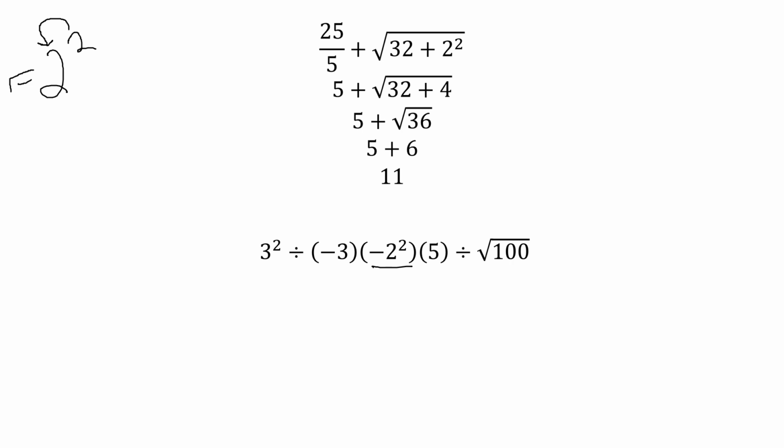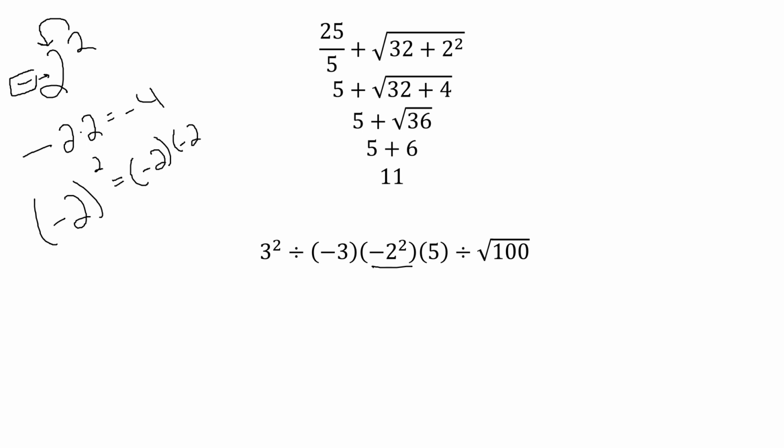The negative is not stuck with this as one term. That negative is not getting touched. The only thing that's getting squared is the 2. So that equals negative 4. Now if I have parentheses around that, those parentheses stick that negative to that 2. So that means negative 2 times negative 2, which is positive 4. So just make sure you're paying attention to where your parentheses are located if you have them. In this case right here, the parentheses stick the 2 together, but this exponent is inside the parentheses, so it really doesn't matter, and you just square the 2.